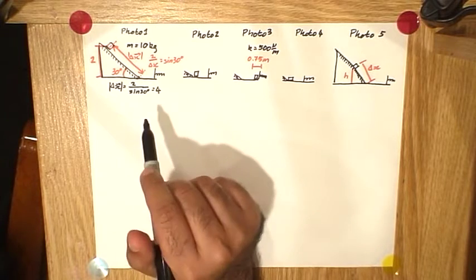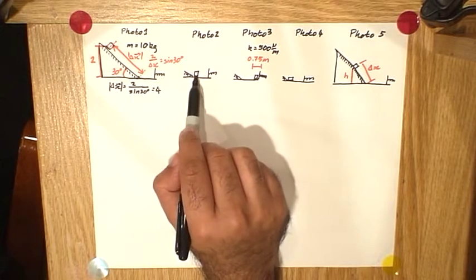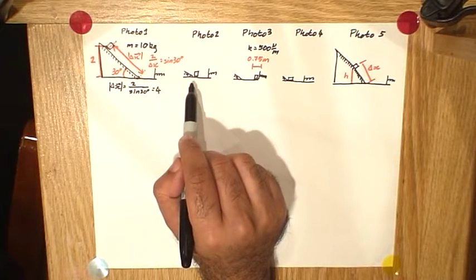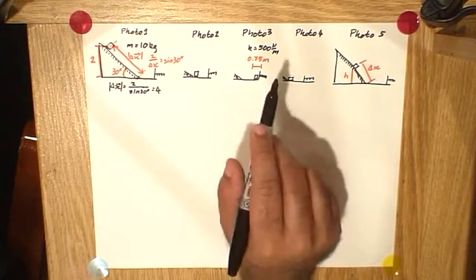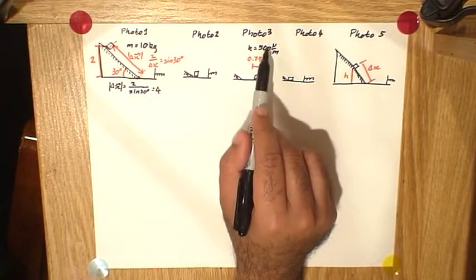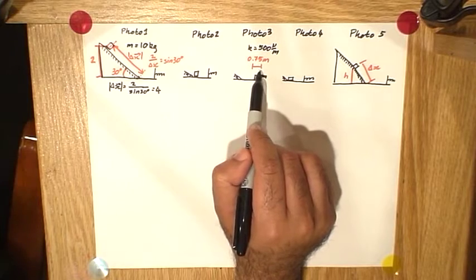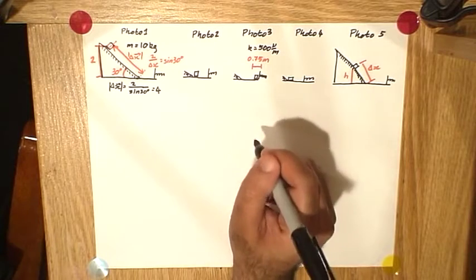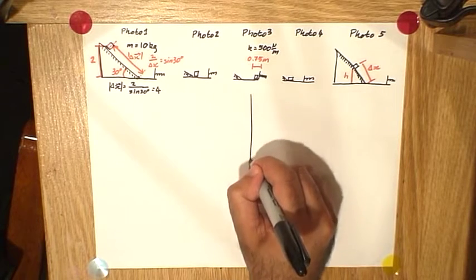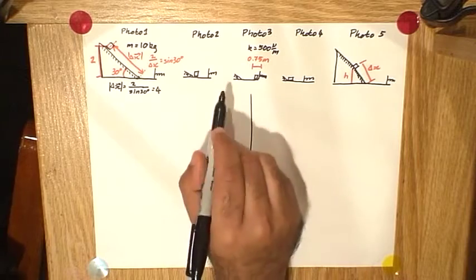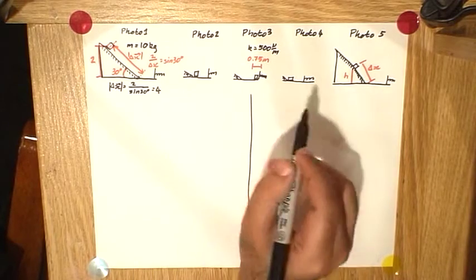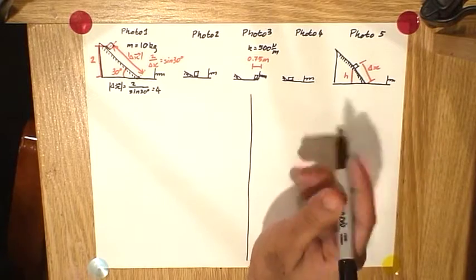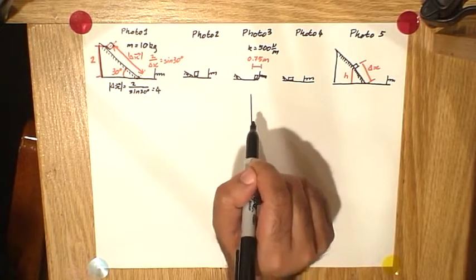So we're going to have to find another way of getting the velocity at this point, which was what the first part of this question was asking for, the velocity here. Fortunately, we were told a lot of information about photo 3. We were told the spring constant and the compression. We can use that to get the velocity. So that's precisely what we're going to do. Now, I'm not going to write out the full conservation of energy equation over and over again because I simply don't have the space for it. So I'm going to write this out in shorthand.